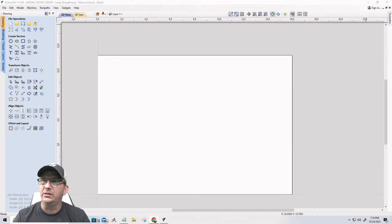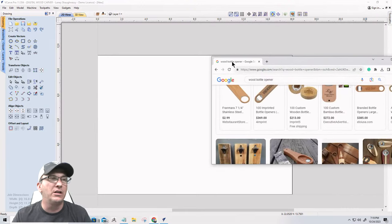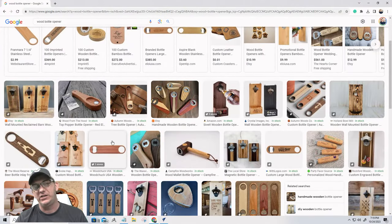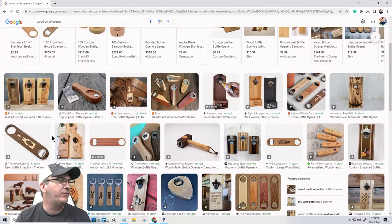Let me give you an inkling here. Wood opener. Got two keyboards and all that wonderful stuff. All right. So if you were to look on the World Wide Web for bottle openers, you would think, whoo, it's a saturated market, right? No, not really. But there's a lot of different cool ideas.